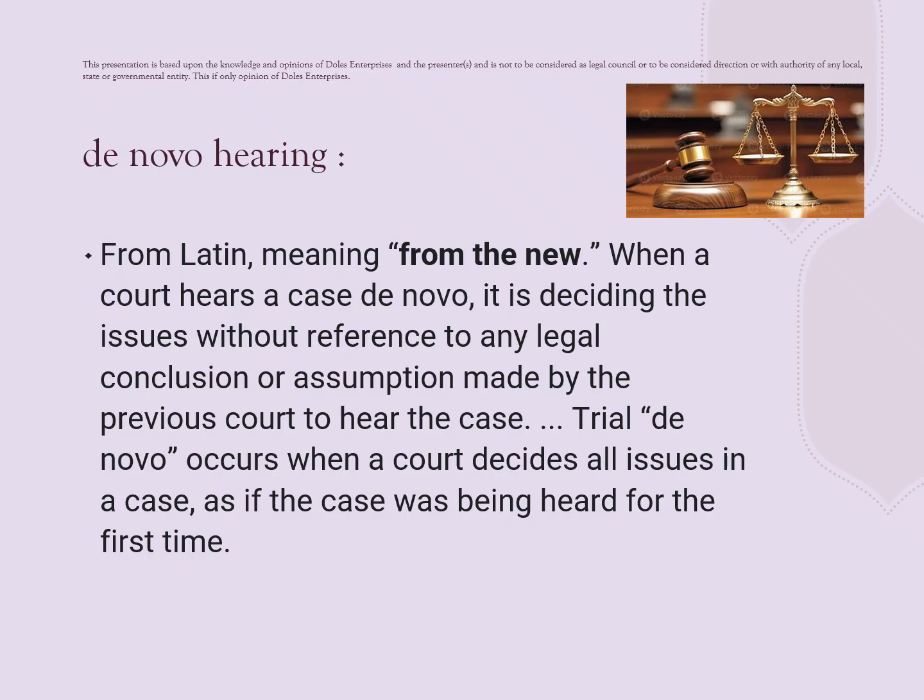A decision would be found arbitrary or capricious if it were made without relevance to either the law or the facts. If the board is at all unsure about the legality of its rulings, it should consult the municipal attorney. The court system relies generally on two types of review, a de novo hearing and one based on the record before the administrative tribunal. A de novo hearing is one in which the whole hearing is reheld in front of the court. The court disregards the facts collected in front of the administrative tribunal and gathers its own facts.